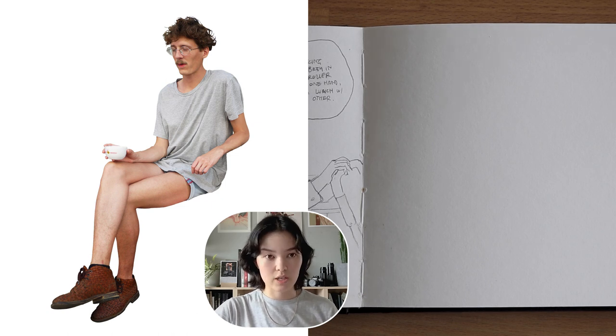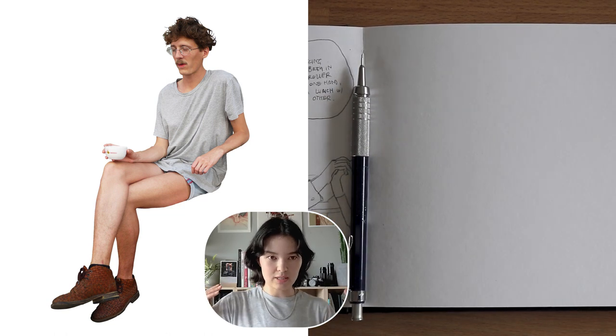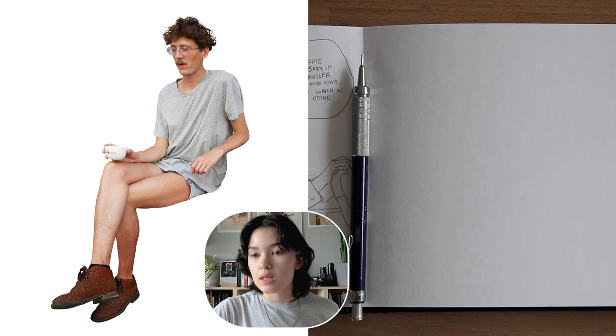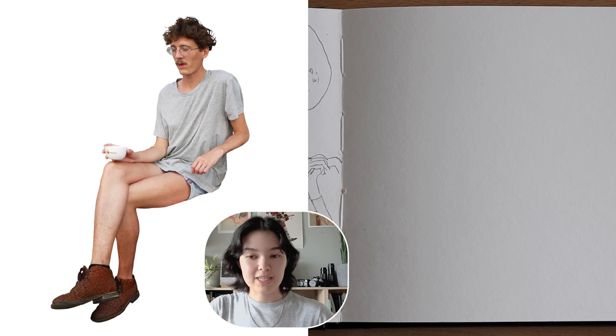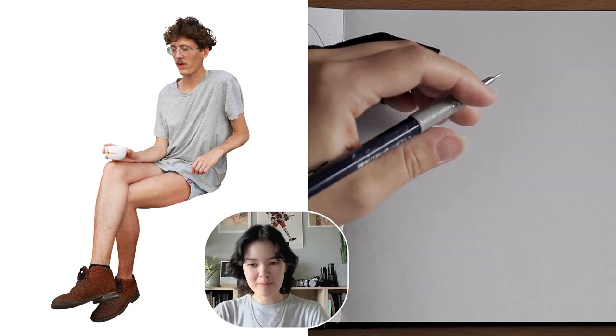So to get started, like I said, we're going to start with the one minute poses first — I have three of them. We're going to start with this person here — a bit of a nice pose, seated. They have a nice kind of slouch going on and there's nice movement in the fold of the t-shirt. So that might be fun. Let me get a timer going and then we'll begin. Are you guys ready? Do you have your sketchbook? Do you have your pencil?